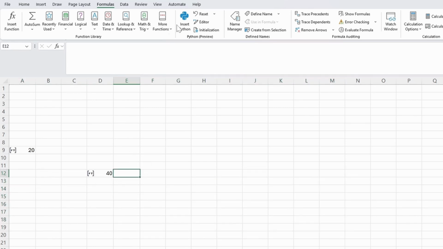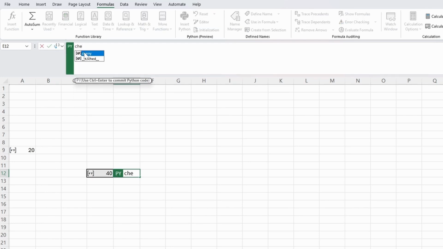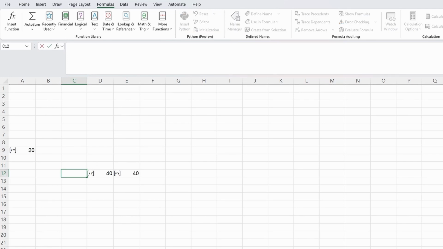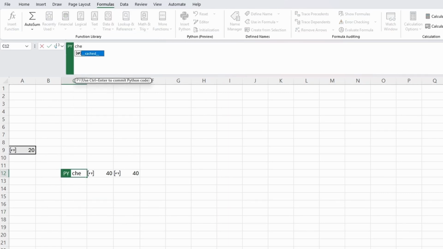So let's say this is a Python cell and I type cherry. If you want to select it, you can use tab, and then just run, and it will show the cherry value. But if you use cherry here, it will not show you cherry, because cherry is not defined. Let's say this is a Python cell, click on this, and if you type cherry, it will not show you, because cherry is not defined here. As cherry is defined here, you can use it after this. So this is another point.